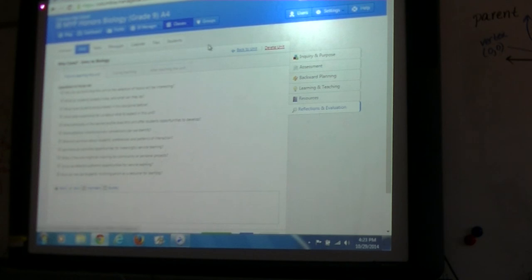And then once you're done, it saves everything pretty much automatically, and it'll come up in the curriculum so anybody can see it if they want to look at what you're doing and what days, and then you can easily see where you could collaborate too. Because if I'm on this unit, then I can go and see if I want to collaborate with math. What do they teach that could go with this easily, and how could I make a unit out of it? So that's the other part of it.